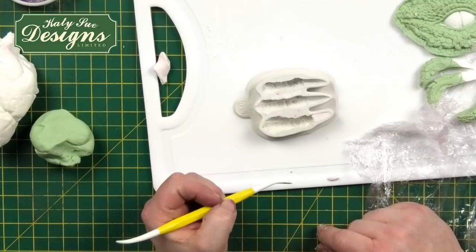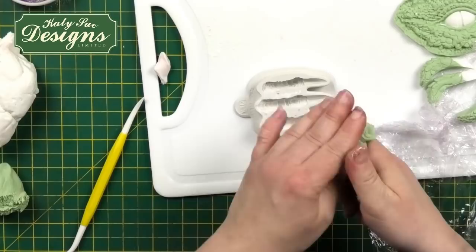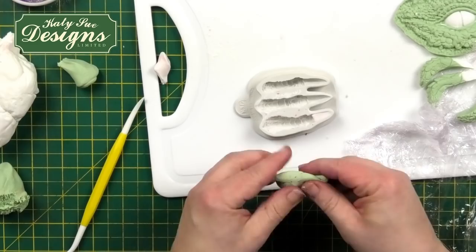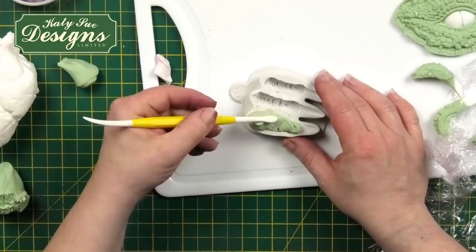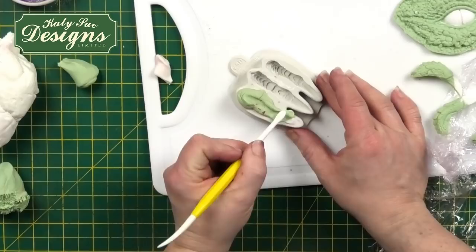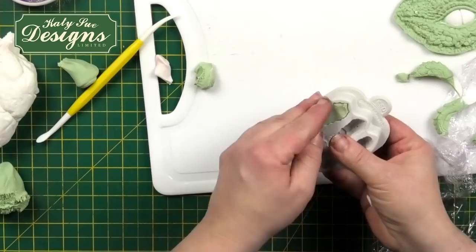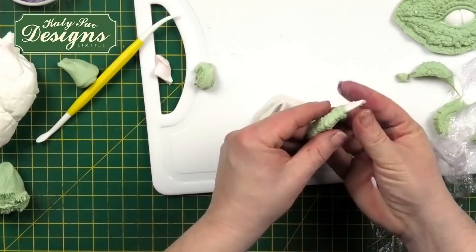I'm then going to take, this is actually modelling chocolate, so a white chocolate paste. And I'm making that nice and neat again, so there's no joins and cracks in there. Pop that in there. It doesn't matter that it's got a bit of pink on it, because I know it's not on the underside that's going to be the neat side. You can try and blend it a little bit over your claw. It means that it comes out in one piece, not two. Make sure it's all nicely shaped up. And then when you go to pop it out, you've got your white claw detail on the end. Very, very simple to do.